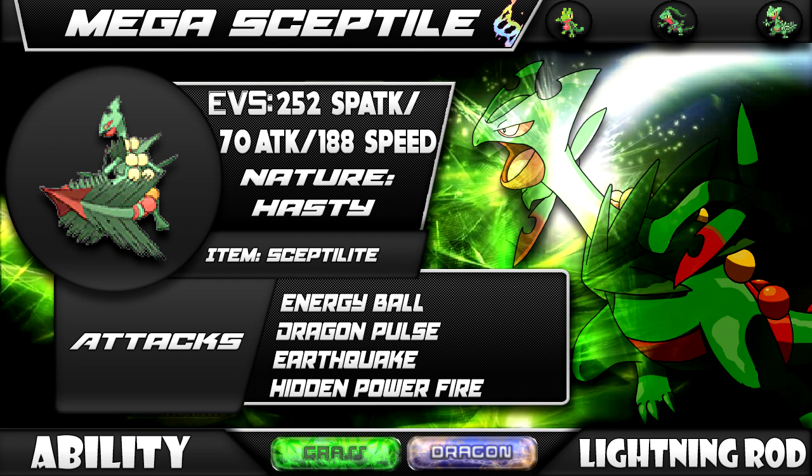252 EVs in special attack ensures Mega Sceptile can hit as hard as possible, and the rest is dumped into attack to make use of Earthquake, turning Mega Sceptile into a mixed attacker. Energy Ball is preferred over Leaf Storm, as despite the reduced power, the drop in special attack gives threats such as Talonflame and Mega Metagross free boosts. And Energy Ball is also chosen over Giga Drain for the extra power, as Mega Sceptile won't necessarily need to restore its HP.